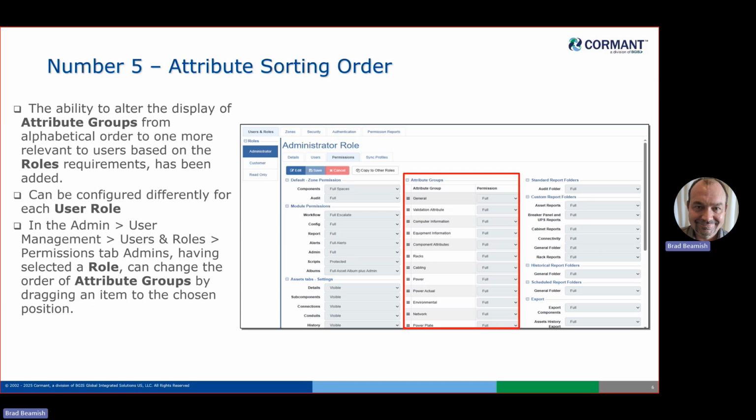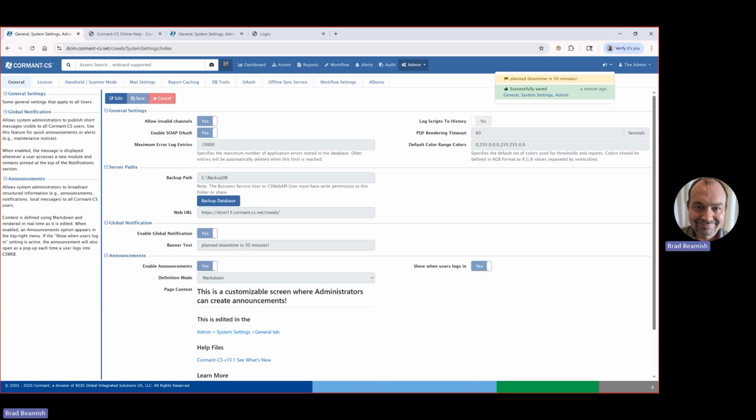But you now have the ability, and look, I've seen a lot of customers over the years do interesting workarounds, renaming their attribute groups with leading numbers and stuff like that, in order to get them to sort in the order that they desire. This workaround was okay, but we wanted to give a more proper functionality to allow people to present the data to their users in the way their users want to consume the data.